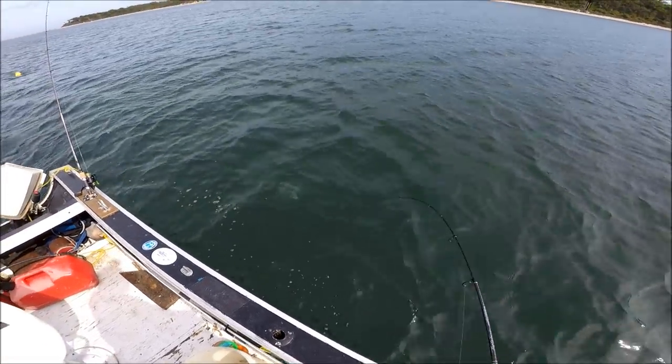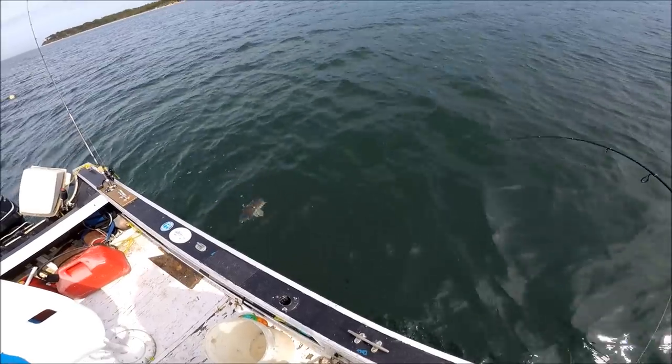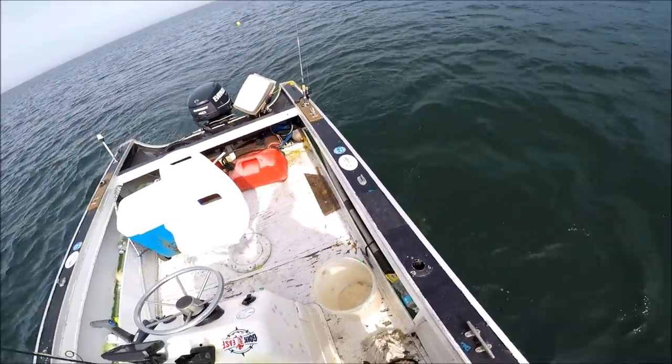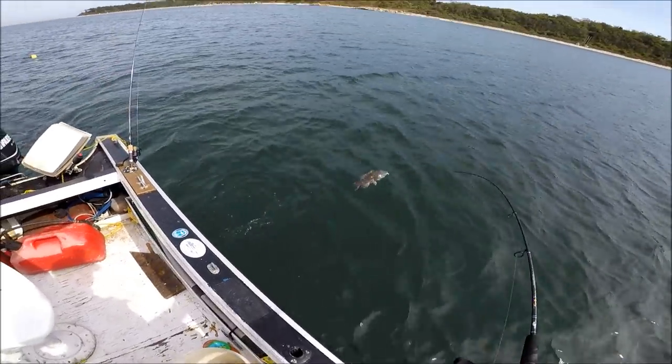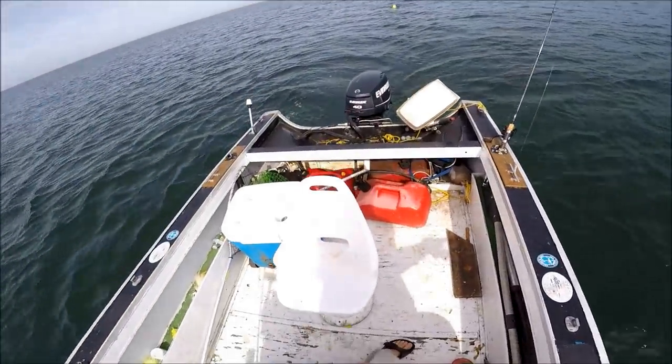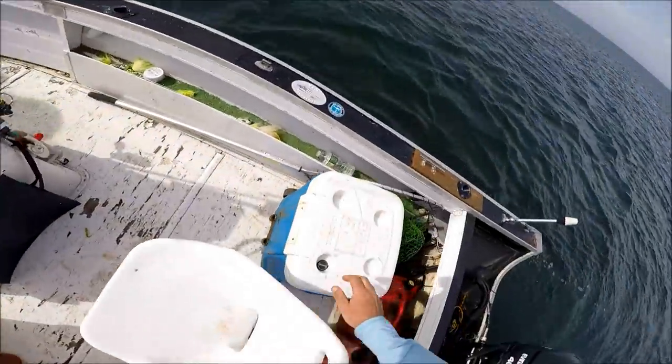Now, because I'm dealing with the current, and 27 feet of water isn't exactly shallow, and this is only a 1 ounce jig, I'm tossing it slightly up current so that by the time it hits the bottom, it's in front of me. And, you know, again, that current's going to push some bow in the line.